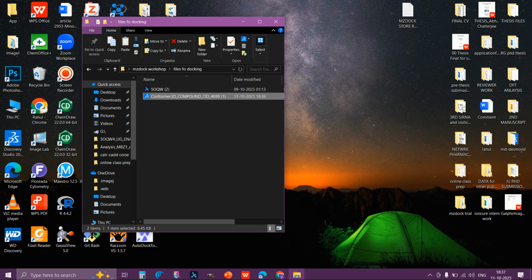How will we validate that the docking we are performing and the result we have got is reliable and reproducible, whether others can also reproduce it or not, and whether your docking method is correct?